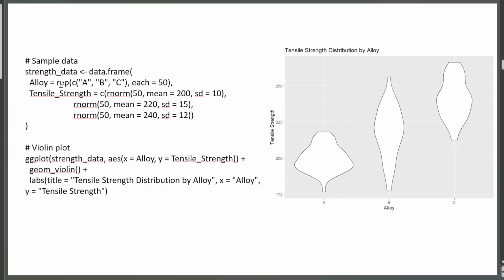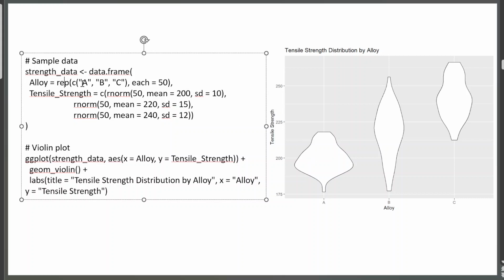We have given alloy equal to ABC, and rep means it will repeat ABC, ABC, ABC like that for 50 times. Why it is doing so is that we are trying to give values to all of them. We have taken around 50 samples, and for those samples, we are plotting this.